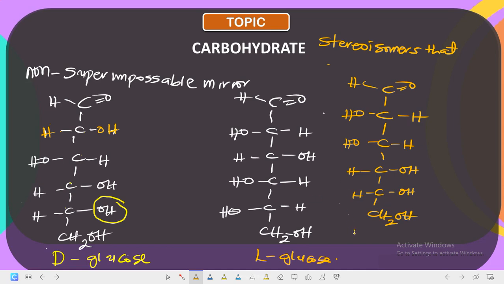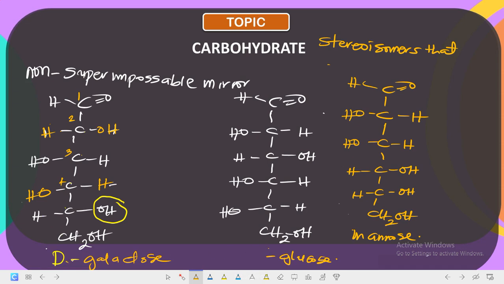Now, that of galactose will be what? This is for mannose. That for galactose: change the OH at position number 4. The orientation. So this is 1, here is 2, 3, and what? 4. At position number 4, just change the orientation. Let here be OH, and here is H. Is that understood? It will give you the structure of galactose. So this is not galactose. This is mannose, and this is glucose, D. This is galactose.